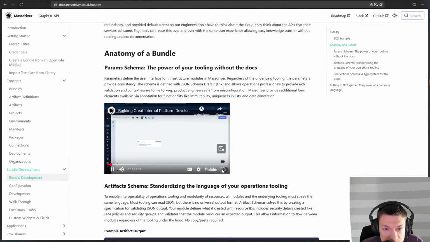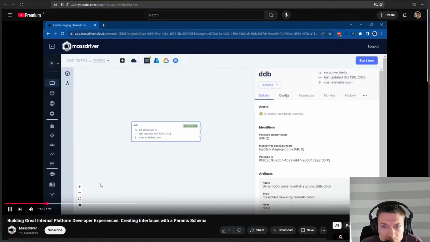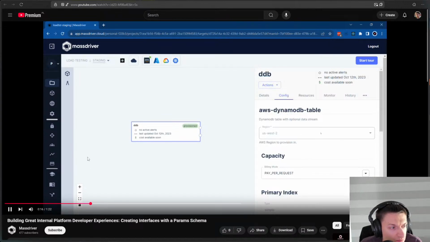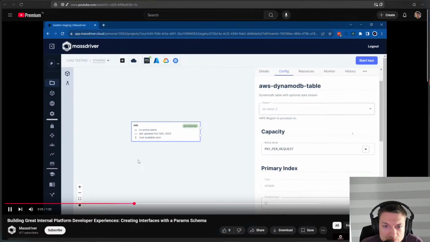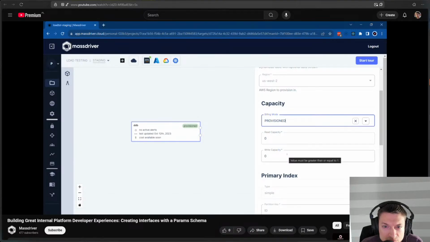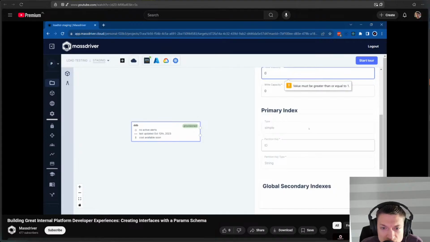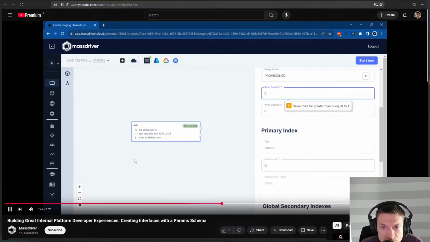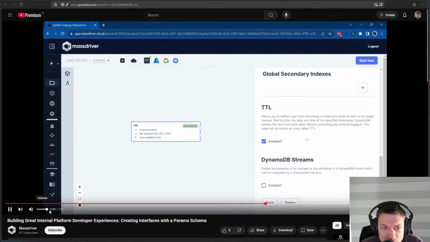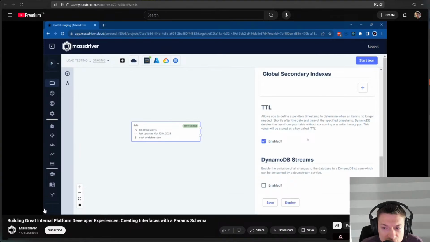Let's take a look at an interface created with our param schema. Here we have a deployed DynamoDB table. If I click on it and go to the configuration panel, you'll see the form that we've created. With the Massdriver forms library, we can do things like create immutable fields, so once something's deployed, we can't change it. This prevents engineers from accidentally deleting and recreating their infrastructure. We can create context-aware form elements. So here we have pay per request, but in the event that we switch to provisioned, we need to know the read and write capacity. We can provide rich validation to make sure that the fields entered actually match what the cloud supports. And we can enable advanced features of our cloud infrastructure with a single checkbox and provide rich descriptions, which will allow engineers to know why they're selecting their values and when to use that.